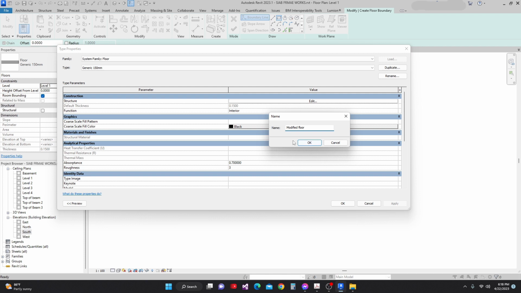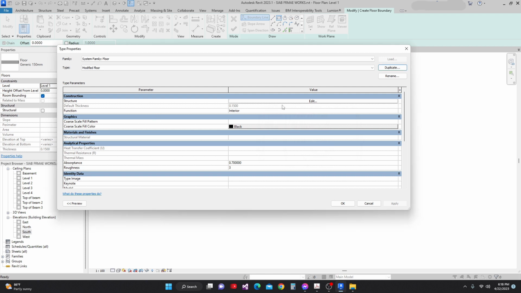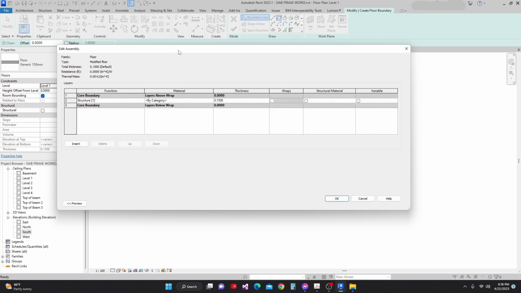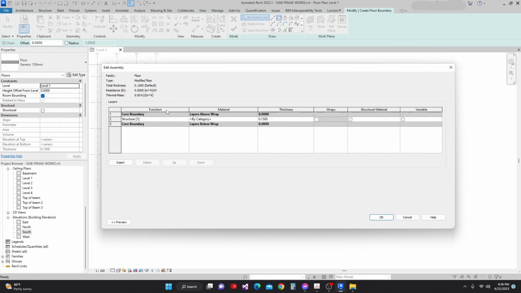Modified floor, then okay, and then we can also edit the structure. We can edit and change all of these functions, same as what we have in slab. In walls also, they have almost the same structure. So we have this structure, substrate, thermal air, finish 1-4, finish 2-5, then membrane layer.